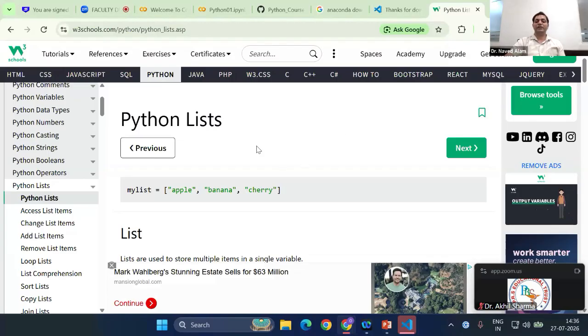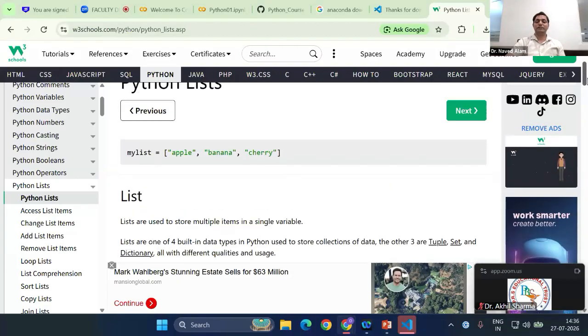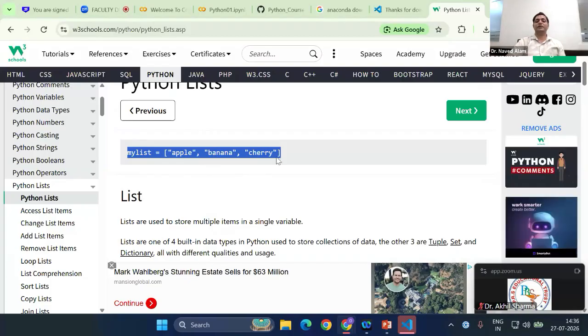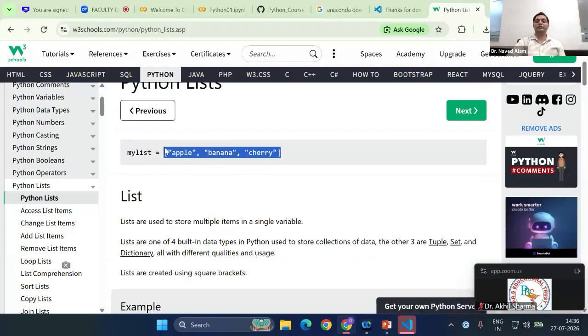Okay. So they are defined with respect to their names, like list. List is a mutable type. That means we can create a list of a set of elements. Suppose these are fruit names: apple, banana, cherry, written as strings separated with commas. This is the process of creating a list in Python, where we define the values inside square brackets separated with commas. Okay. So lists are used to store multiple items in a single variable.